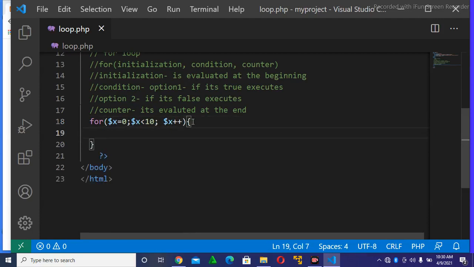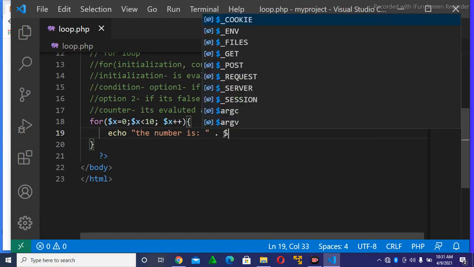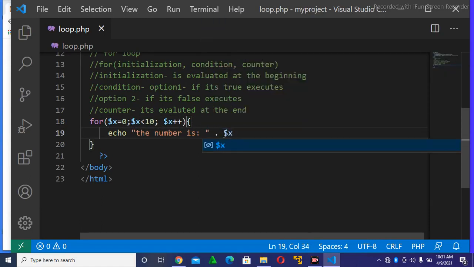Then you just write echo "the number is", variable x, put a semicolon there.